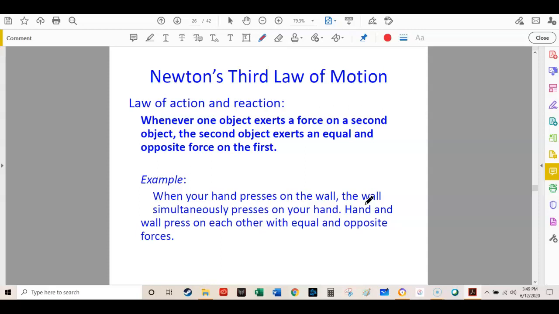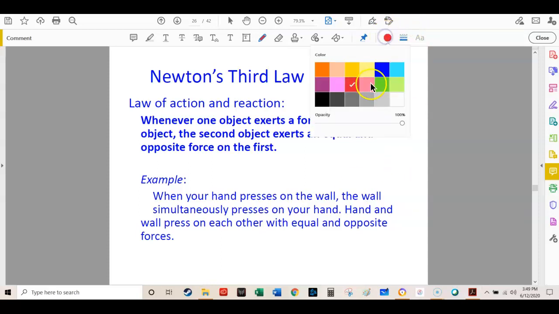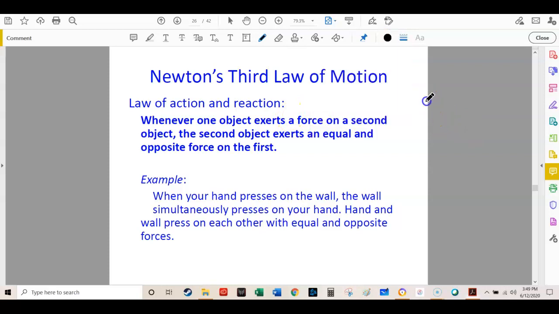Well, now we're on Newton's third law of motion, and this is probably the weirdest one, right? Essentially it says this: if you push, forces are always equal and opposite. Okay, that's the very quick and awfully reduced way of talking about it, but force is always equal and opposite. So if you push on a wall, it pushes back on you in the opposite direction. Okay.